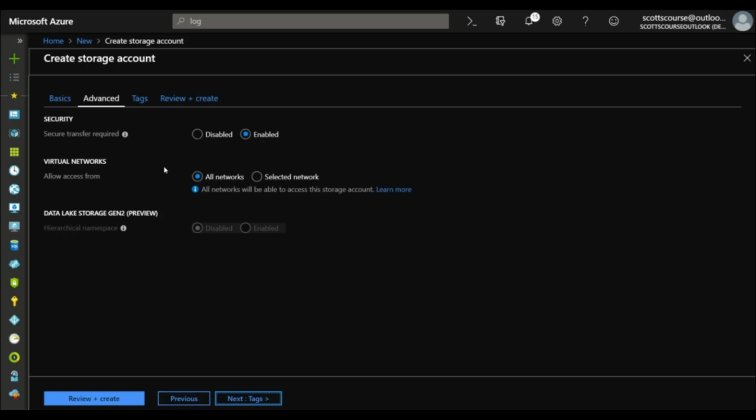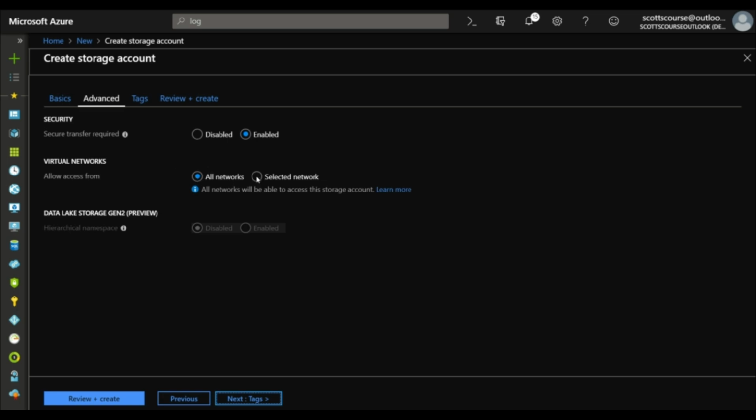You're going to get a URL. It's a publicly accessible URL. And as long as you have the access keys, you'll be able to connect to that storage account and then read and write and things like that. You can use shared access signatures in order to give limited access to people, etc.